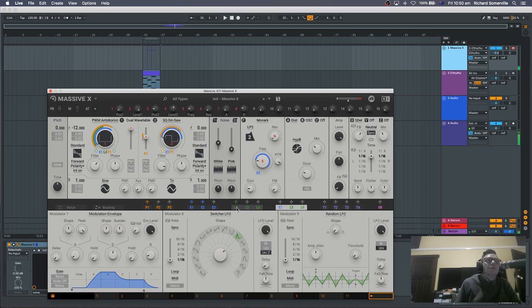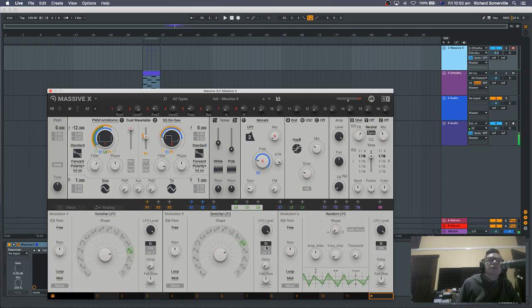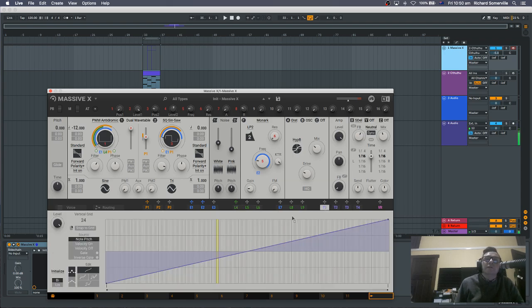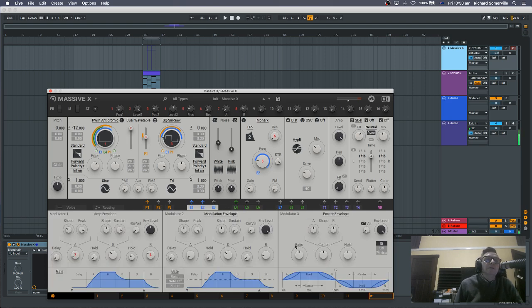Oh yeah, you've got lots of LFOs and other envelope sources that you can assign, and even an exciter envelope. That'll be interesting to get into.